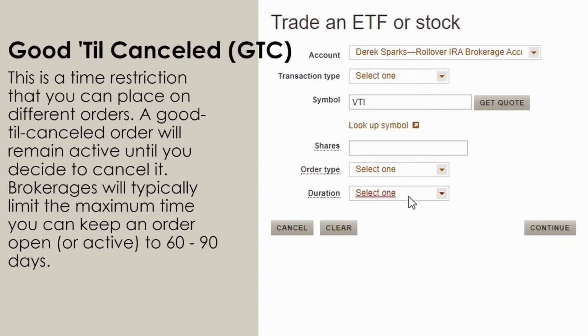The other thing that you'll run into are durations. So here we have day. If you're placing limits or bounds on the order, this one will be good for the day only. This will apply to a limit. If that limit doesn't reach and execute, then it will cancel at the end of the day. Same concept with GTC, which is good till canceled, in this case 60 days. It will be good for 60 days with that limit. If it does not execute and purchase, it will then be canceled.